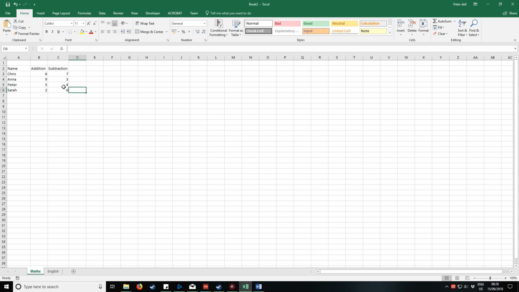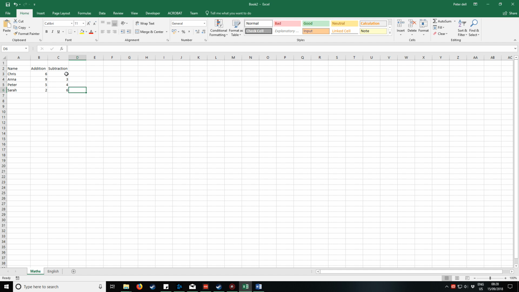We can see straight away that we've got our names, we've got our table built, and we can see clearly how these kids are doing. As we go on, we're going to make this data be a lot more relevant to what we're doing. We're going to color code it. We're going to add in some sums that actually do some maths for us, just to make it a lot easier when it comes to marking.